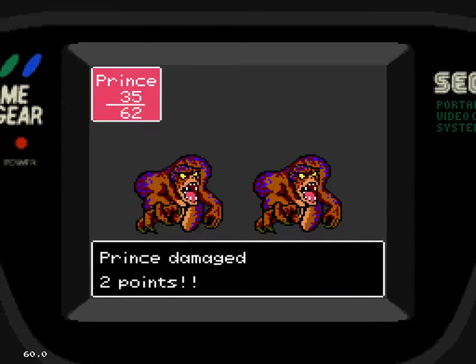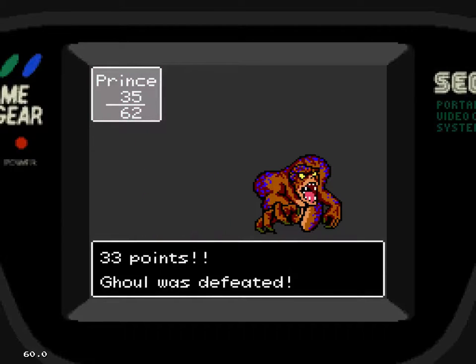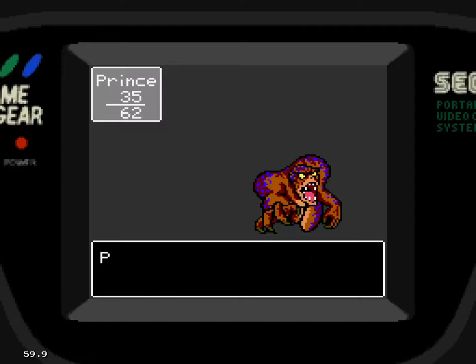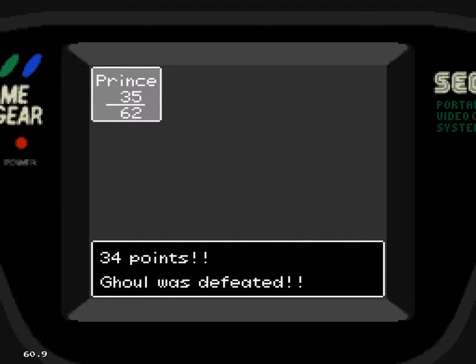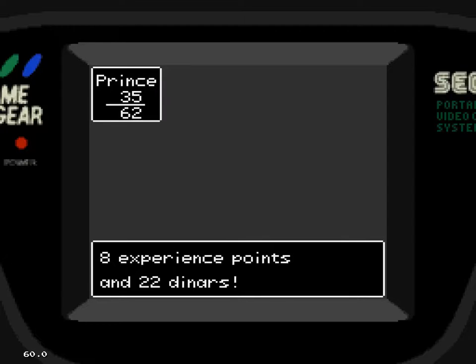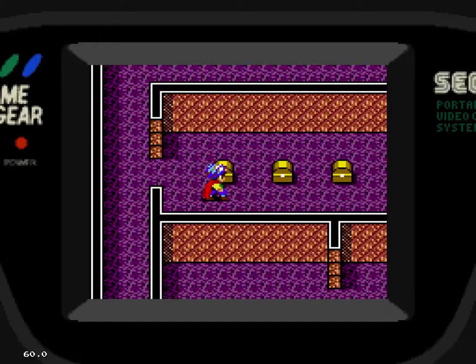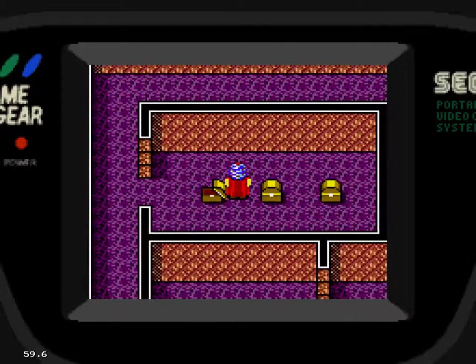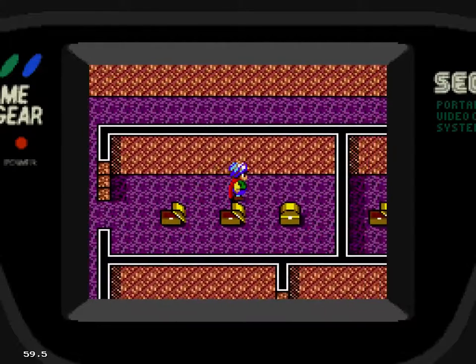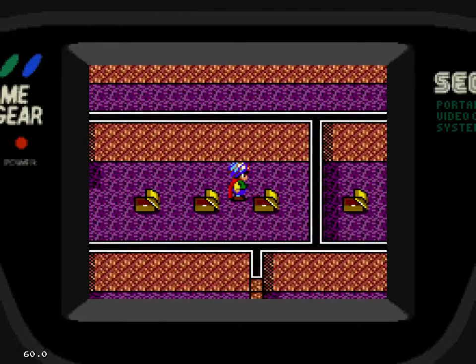Another encounter. Double ghouls. 2 times as many ghouls as we would encounter last time. But infinitely fewer Majinuns. Come on, man. Plating. Kutar. That'll be a good weapon for us. I'm fairly sure. Let me check here.